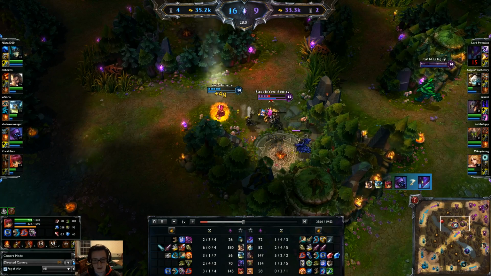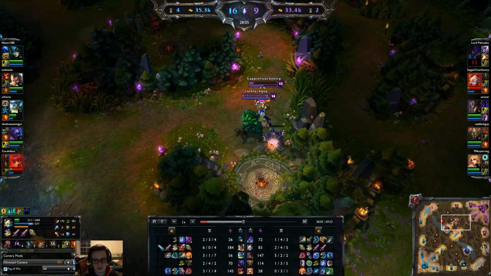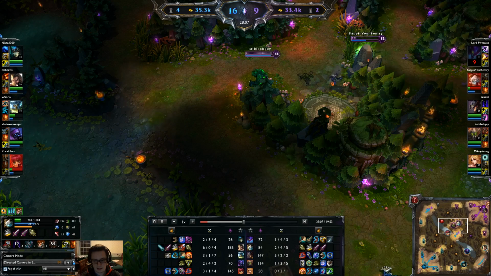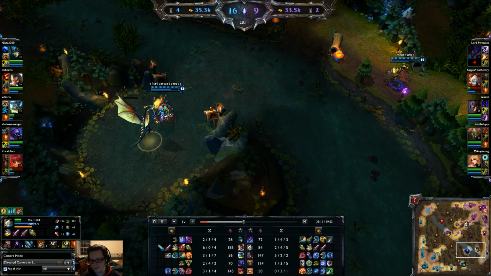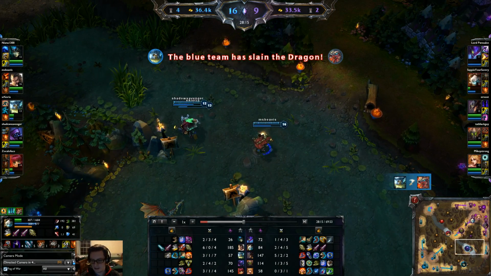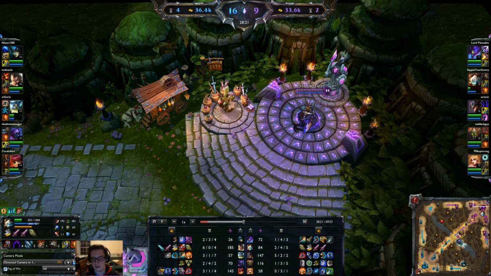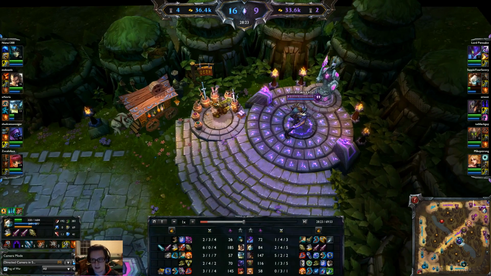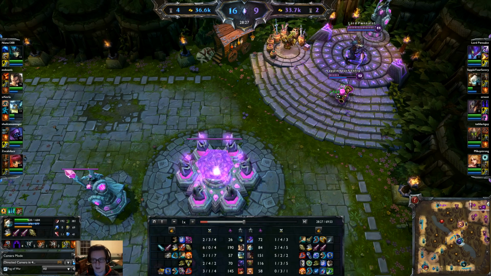And, oh man. So what's going on? Am I dead right now? Yeah, I'm dead. A summoner has disconnected. Oh yeah, I think that's why I was dead. Yeah, my internet DC'd, which totally sucked. I just kind of ran out there and fed because I was just frozen.